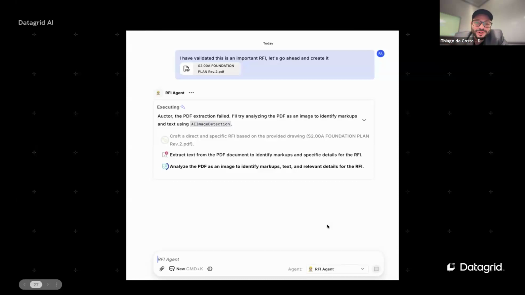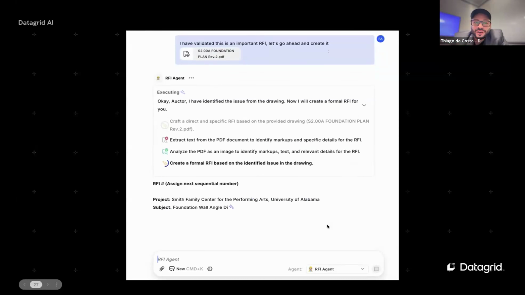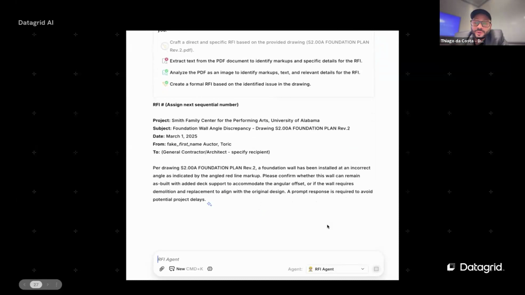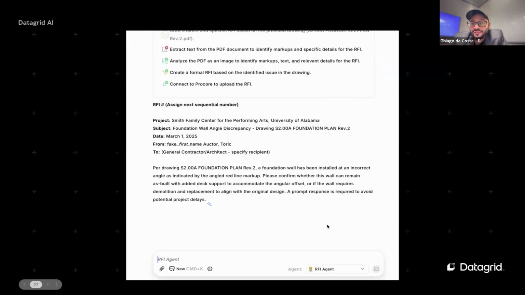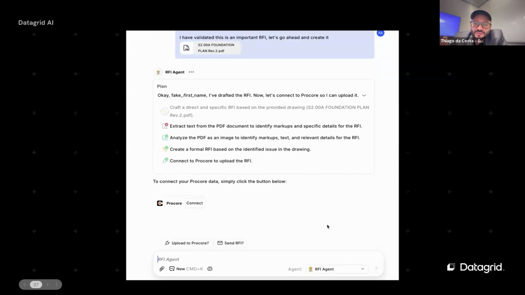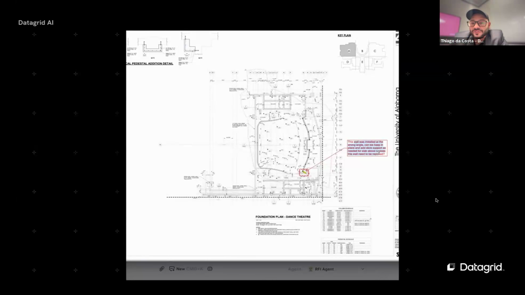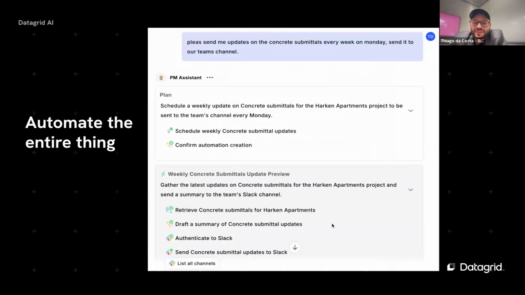I didn't really get to show extracting tables and so on. Yes, that's very straightforward. And there's so much more I could be showing, but we're going to run out of time here, so I'll just get to the questions, and we'll share after this meeting a couple more things about SOPs, and a couple templates on how you can use SOPs. And then finally, our goal here is to complete full tasks with SOPs, and then use those SOPs so that the agents can process and execute the tasks that are repetitive and that everybody does every day in construction that takes so much time from our teams.